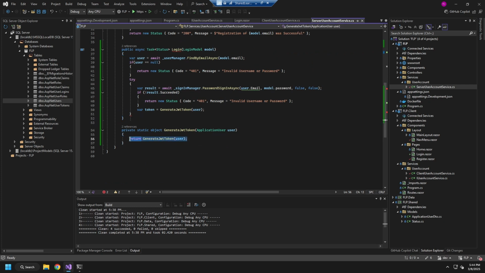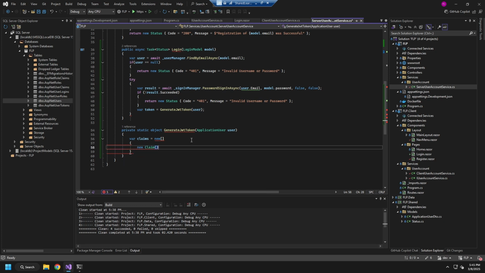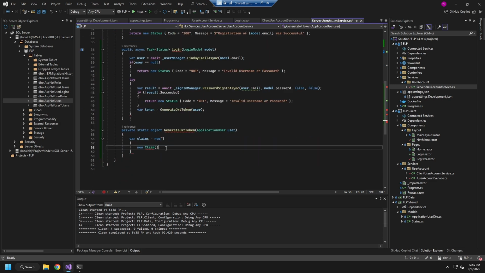So we're going to remove this, and what we're going to do is create a list of claims. We're going to say claims equals new array of claims here, where we're going to say you have a new claim, and in this case, system.security.claims. Okay, we're good.